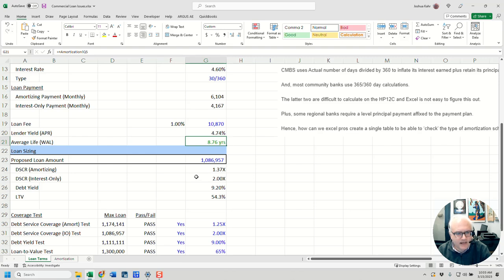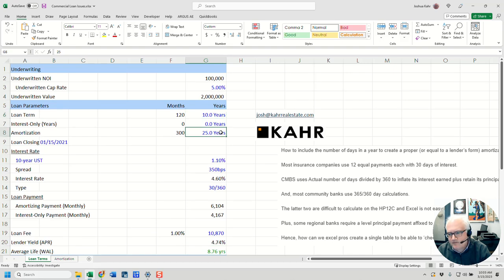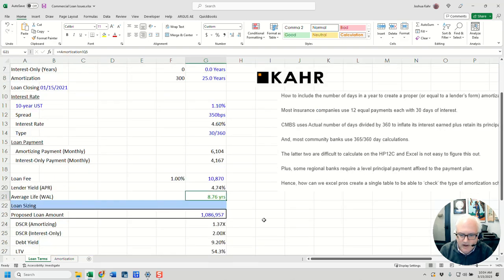And then finally, the other thing that this little underwriting model has here is a weighted average life. A weighted average life calculation is basically a way of saying how long is money out for. So if you have a 10-year loan and a 25-year amortization schedule, that is to say it's being paid off over 25 years even though the money's out for 10, a question a lender might have is, well, on average, how long is my money out for? And you can see it comes up here and says, well, on average, your money is out for 8.76 years, right? So this is basically kind of your 50th percentile, if you will.